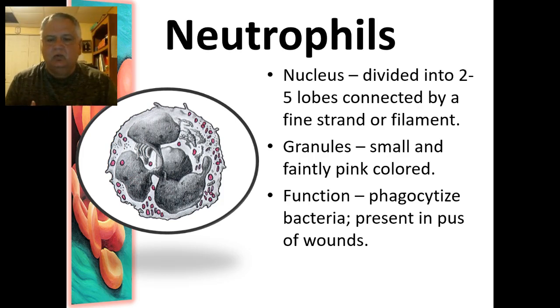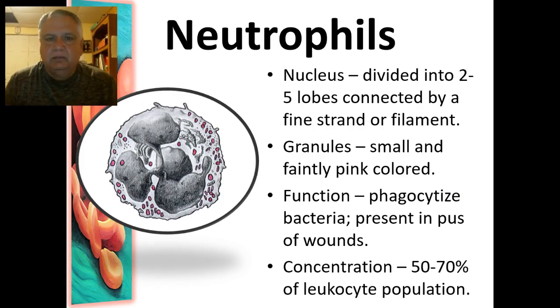Anytime you get an infection, or maybe whenever you have a wound and you have debris laying around, maybe dead cells, maybe structures that are kind of left over from the wound, maybe even bacteria trying to get in, we're going to find these neutrophils there. They're going to engulf and remove them. But whenever they do, the neutrophils themselves are going to die at the site where they're engulfing and removing, and they accumulate at that site. And when these white blood cells accumulate at that site, that's what we refer to as pus.